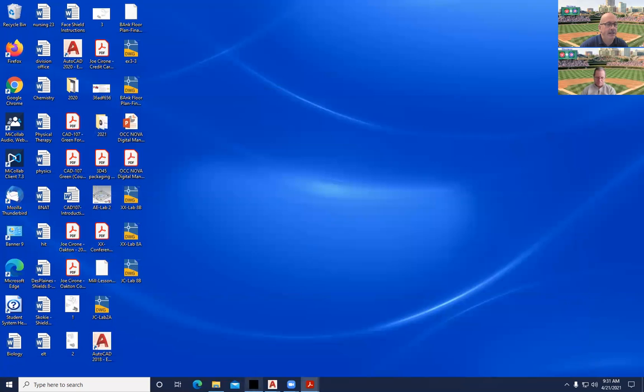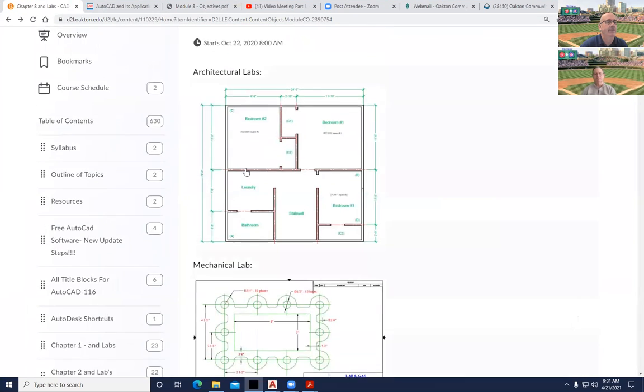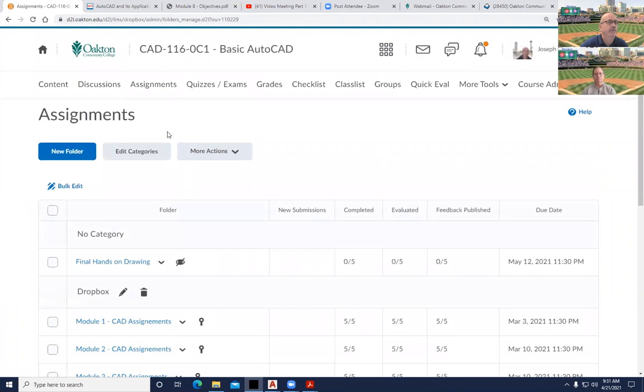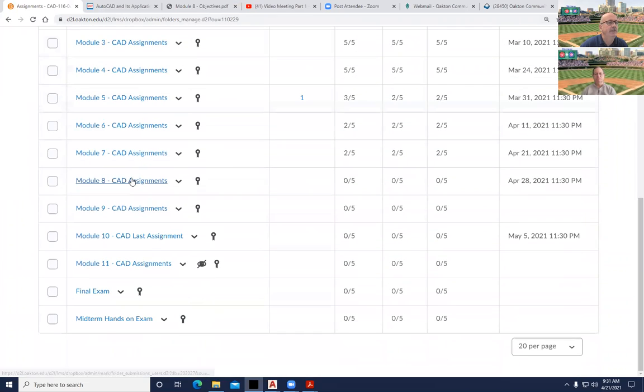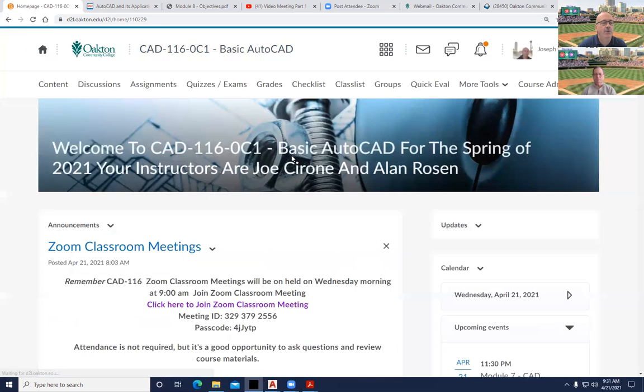And so on our main splash page here, let's bring this up, come back here to our assignments tab, and we'll drop that in the module 8 area. Module 8 is due next week. So most of you guys have everything you need to be able to complete that. And I'm going to stop the recording and I'm going to open things up for questions.